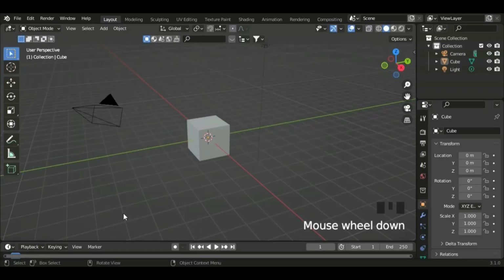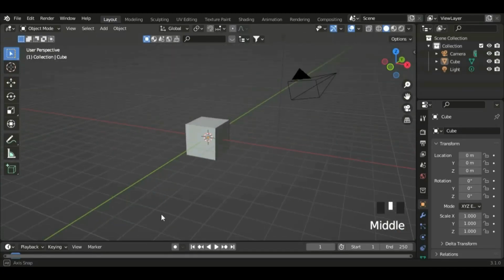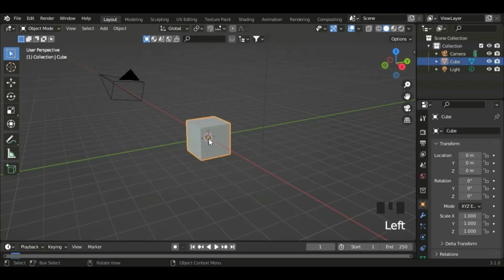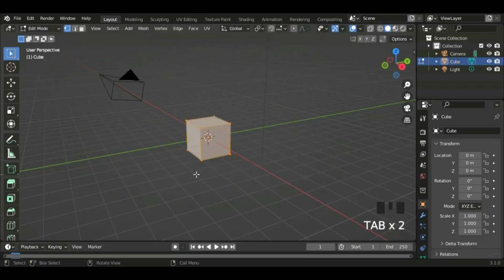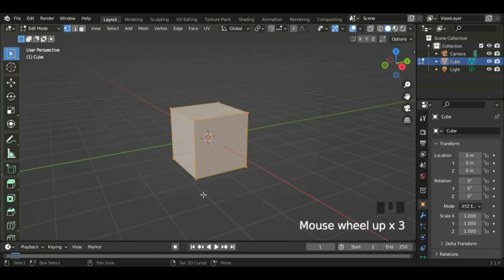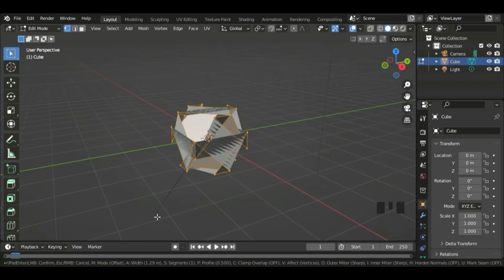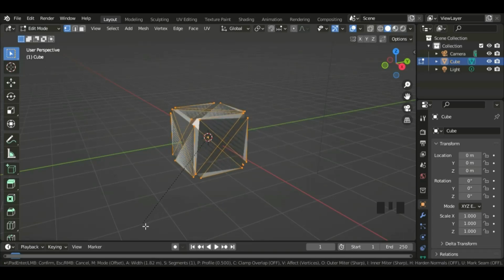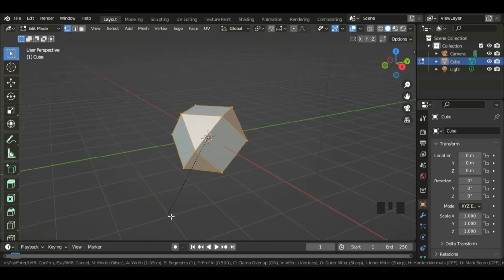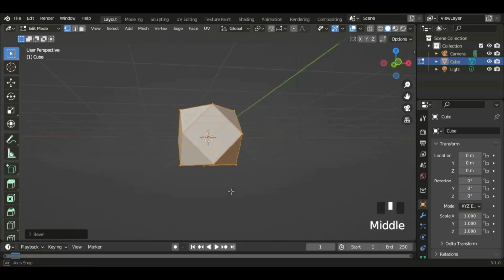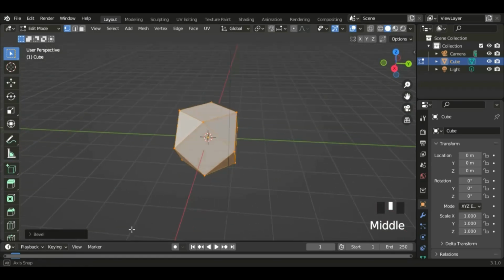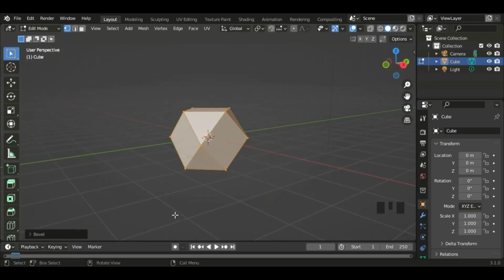Let's get started! Firstly, let's use the default cube. Click on the default cube, press Tab to go to edit mode. Now hold down Shift Ctrl B to bevel vertices. As you can see, if you bevel too much, it will intersect. So let's click C. This will make it not intersect. Now we've created the main basic shape for our Vesak Lantern.